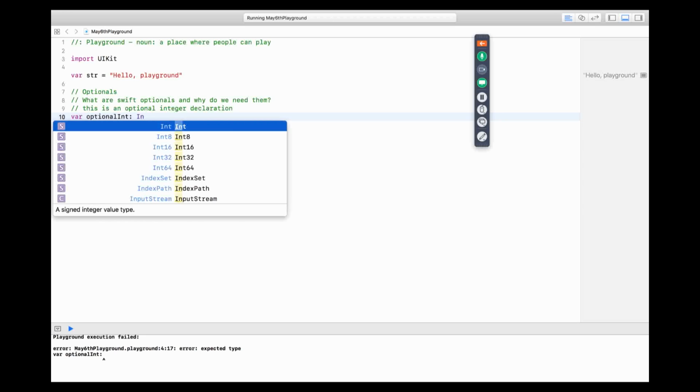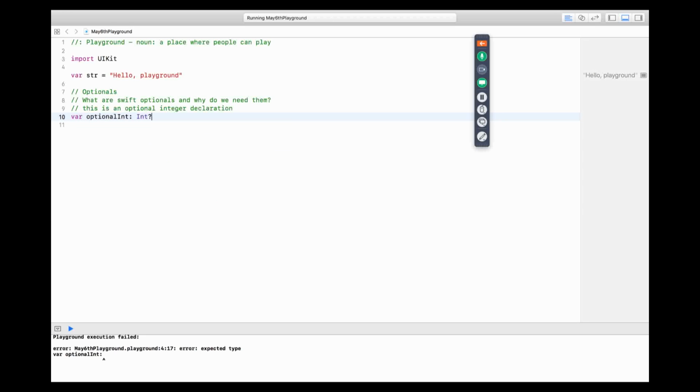Well, it is of type Int, and this question mark over here is of optional type. Yesterday we just declared Int only, but whenever we keep this question mark or this exclamation mark after this data type, then it is of optional type.